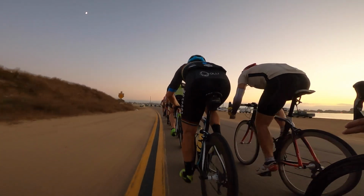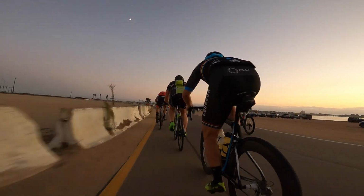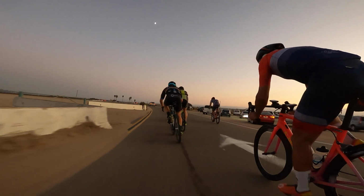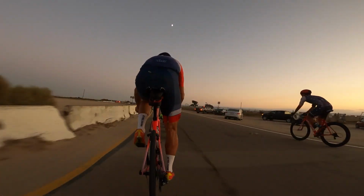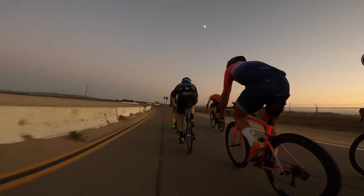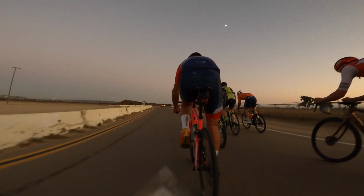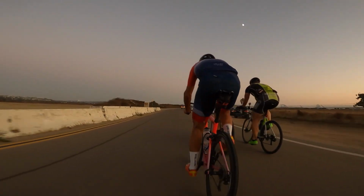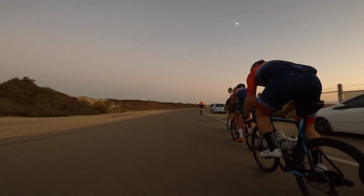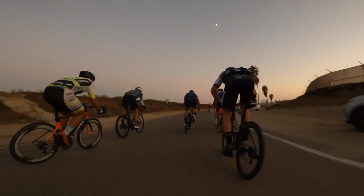So as we get around the backside of the island here, it's just all out, full gas. Guys are going on the front, driving the pace as hard as they can. Honestly, at this point, we're probably doing 33 miles an hour. This section is usually super fast because we have a tailwind, but actually tonight, what was really interesting is the wind was kind of mellow, so that meant it was just super fast all the way around. So you see a couple riders shooting off the front right here. We're all just basically trying to chase, make sure we stay on. I kind of start to get swarmed here, so I'm realizing that I basically need to jump up there and jump on these guys or I'm toast.